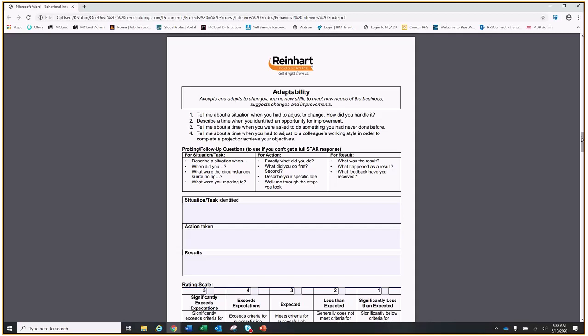But number 2, if we jump in and interrupt and say, wait a minute, let's say that they were answering the question as a we instead of an I. Instead of interrupting, let them finish the thought and then dig back in. They might have been more on a team. They might have been in an atmosphere where they've never really owned that situation. So we need to let them answer and then follow up. So let's say that they were answering it as a we and not an I.